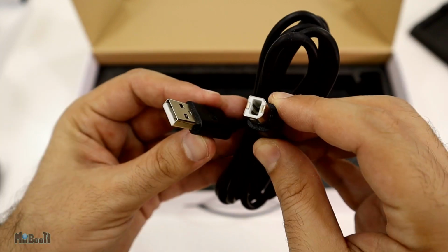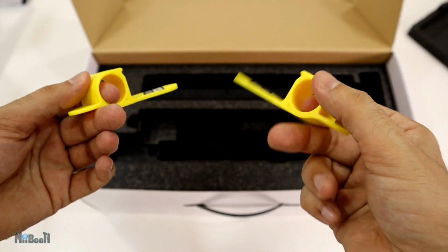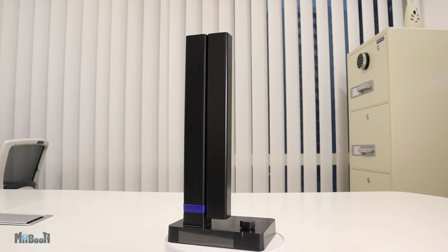We have a USB cable, a foot pedal, and some finger cords, which is interesting stuff. I'll come to them in a moment. And finally, we have a black mat, which will act as our scanning bed. Now, I'll plug it in a moment, but let's just have a look at this thing.